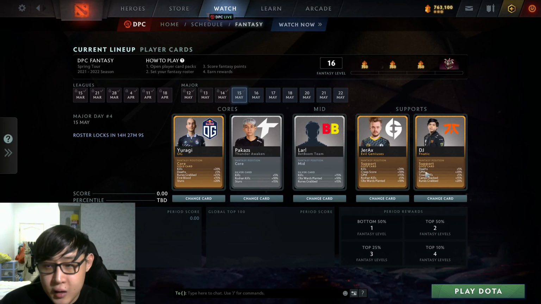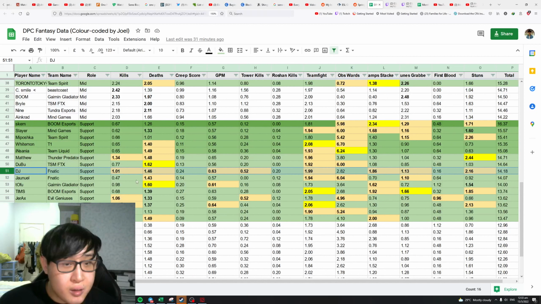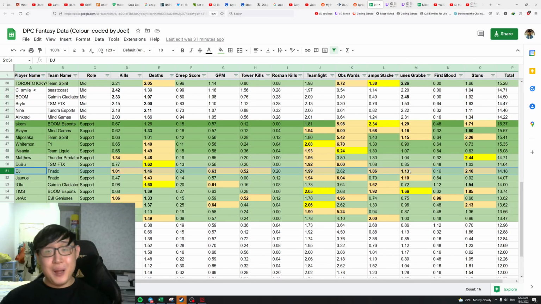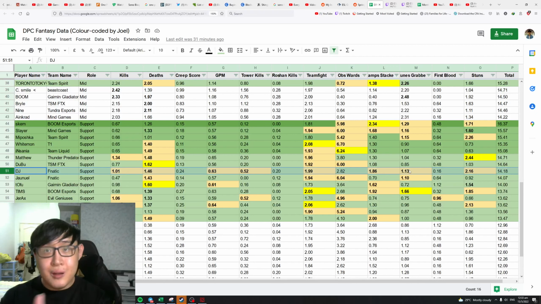My stat bonuses for DJ are Death, GPM, Tower Kills, Camp Stack, and Rune Scrap. These 5 stats are not related to observers, but they are his significant stat bonuses above other supports. All 5 of my bonuses for DJ are significant in other areas where DJ scores more points, and DJ is already among the top scoring supports.